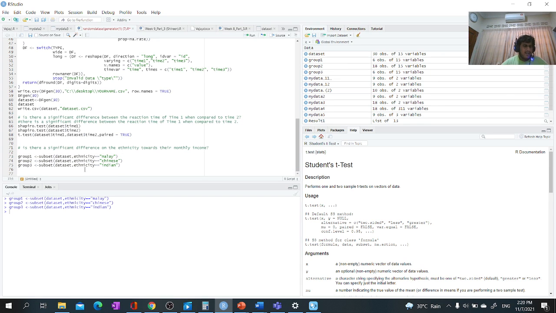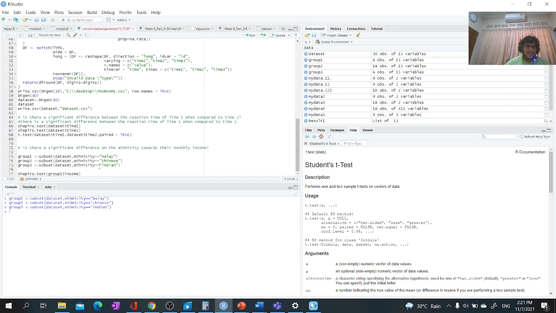After doing that, we will have to see whether this group, the ethnicity, is normal or is not normal. So we have to create a Shapiro's test to check whether it's normal or not. So basically we have to put group 1, dollar sign, sorry, not ethnicity, we have to put income, because towards their monthly income.